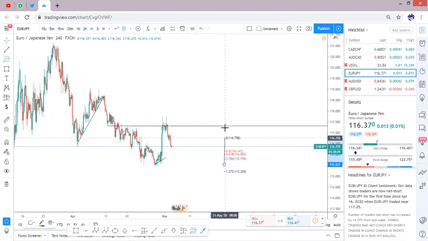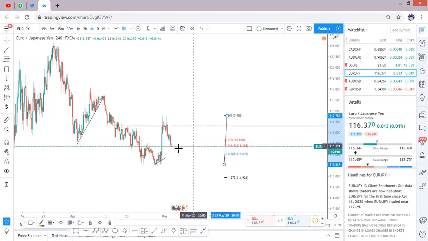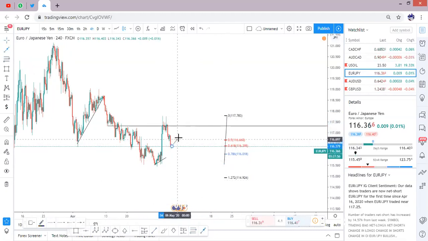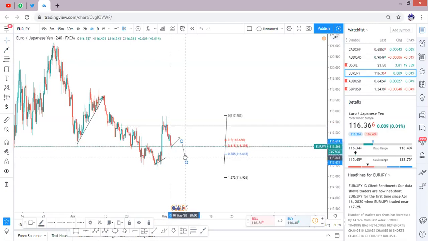Then putting on my fib to that area, you can see again price is currently at 618, trying to reject around this area to give us a little push up in form of a flag. Then after the flag, we continue the drop, back to this level and give us another correction, then down, down, down.